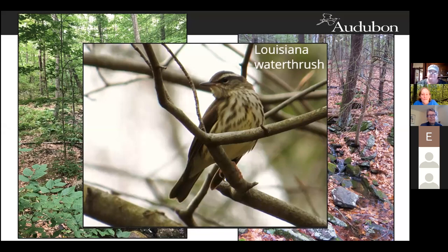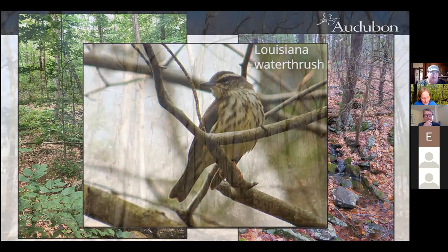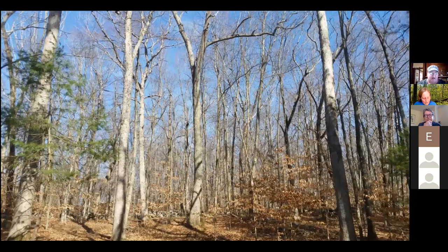With the Louisiana waterthrush the emphasis is on the first few syllables — 'hey hey hey' — then 'watch where you're going,' versus the northern waterthrush which doesn't typically breed in Connecticut. The northern waterthrush tends to associate with swampier habitats, and for them the emphasis is on the last part of the song: 'hey hey hey chitty chitty bang bang.' That's how you can tell the two apart.